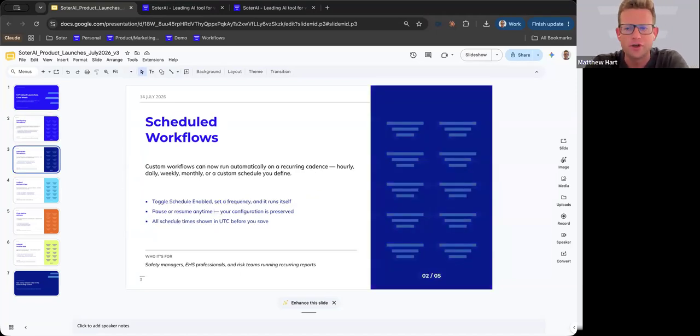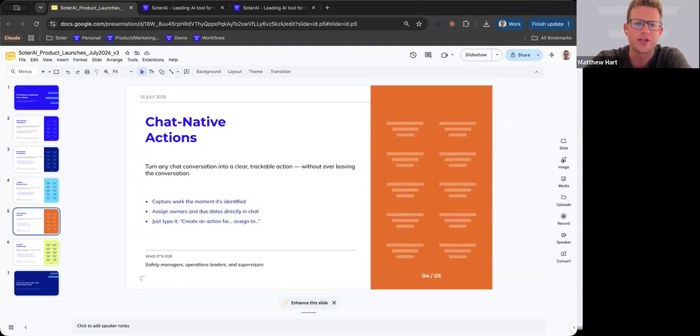We've also added the ability to schedule workflows. So that's quite important if there's things that you want to be done on a regular basis. Perhaps something like every month you want to check if regulations have changed, or maybe daily you want to scan your email or scan your Teams channel to see what you have missed or what you need to act on. So you can create insights from this workflow that you can then act on so you don't have to read all the emails perhaps.